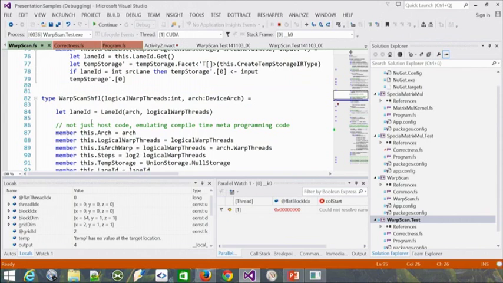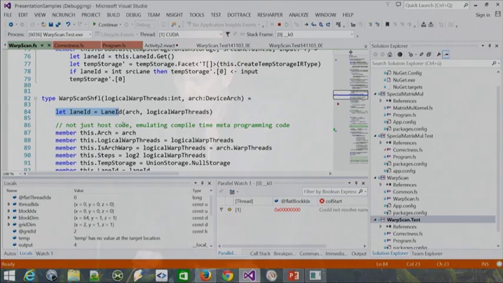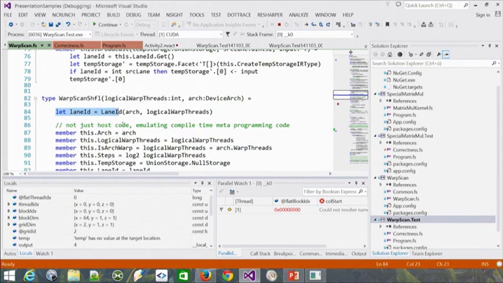Not all the language features of F-sharp are exposed in a code quotation to write GPU code. There are some limitations, but limitations become less and less over time. What happens if you don't follow one of the limitations? Then the compiler reports an error message, which is more or less useful in order that you can find out what the problem was.